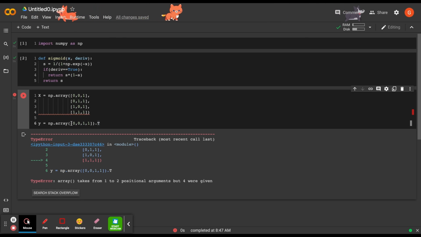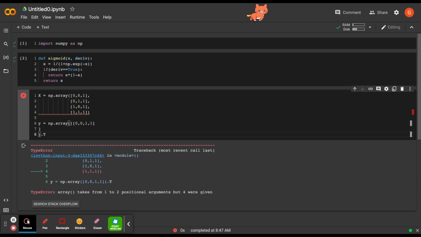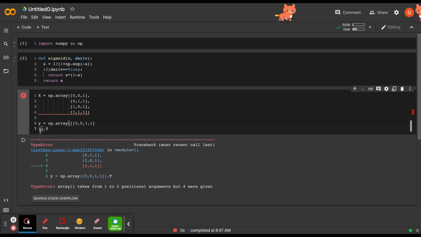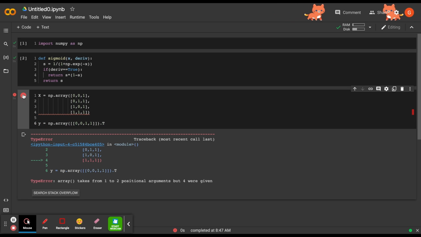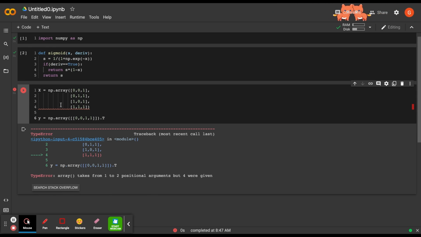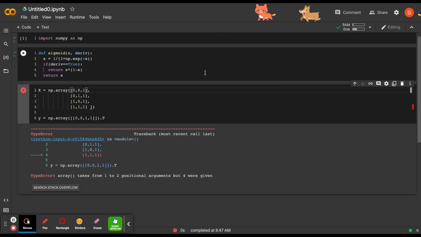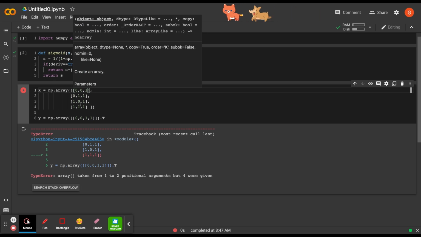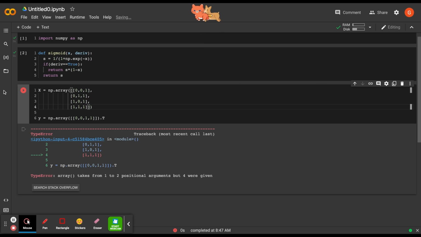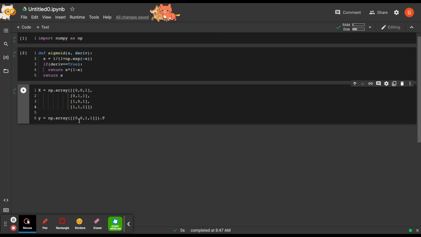Oh, that's my bad. Both of these need to be double bracketed. Yep. So everyone makes mistakes. I made one right there. When you make numpy arrays like that one, they all have to be double bracketed.